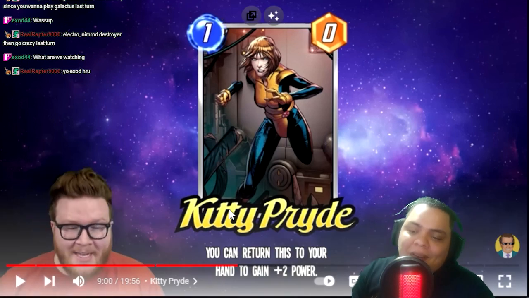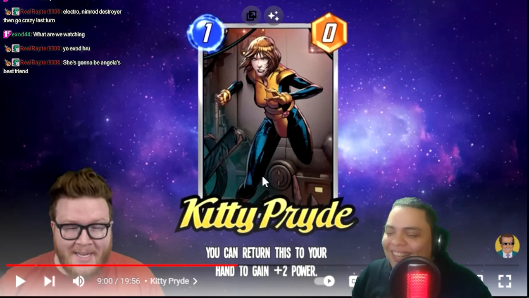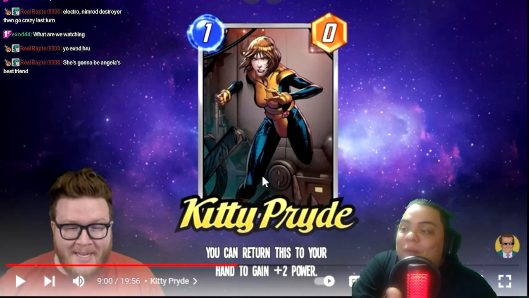But then comes Killmonger and just destroys your Kitty Pryde. But at least your Bishop and your Collector are bigger.